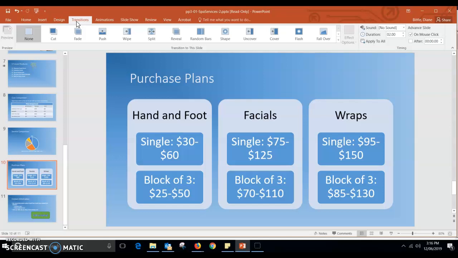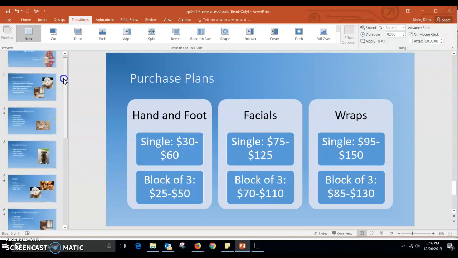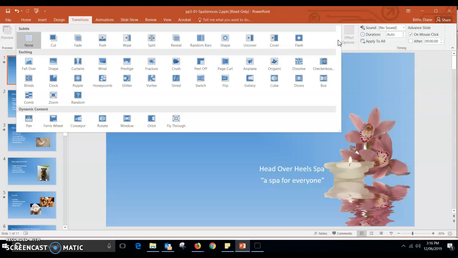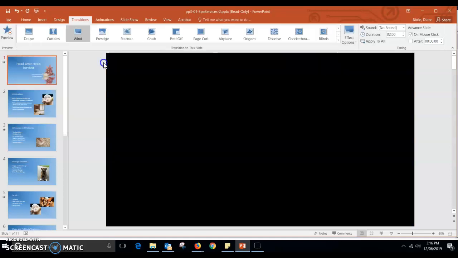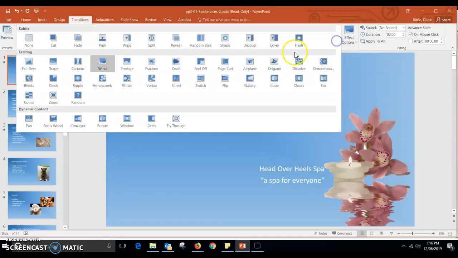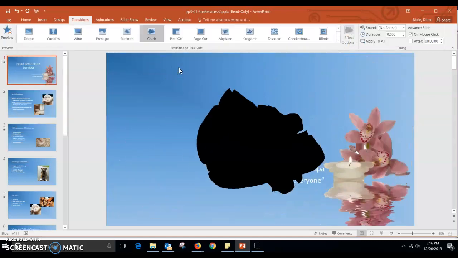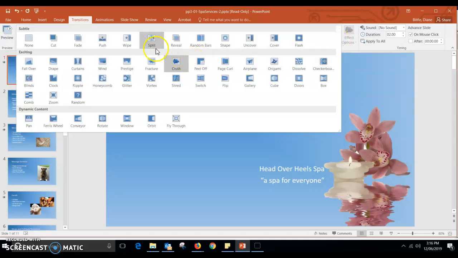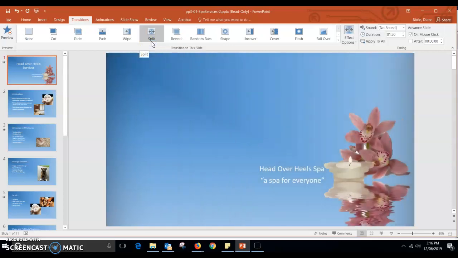There's all different types. And what you want to do is, let me just go up to the top here. Go to the top first slide. We click on transitions. And you can see if I click the More button, we have a lot of different transitions, anywhere from subtle to exciting to dynamic. So you can sort of play around and select them and see how different they would be if you choose the different types of transitions. But let's just do a subtle one and let's just do split.